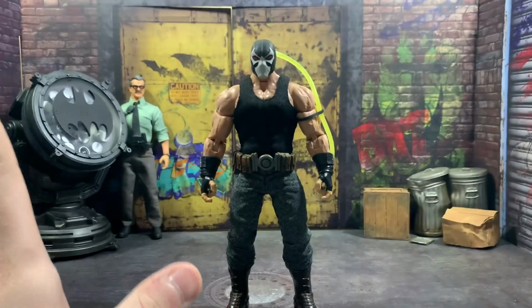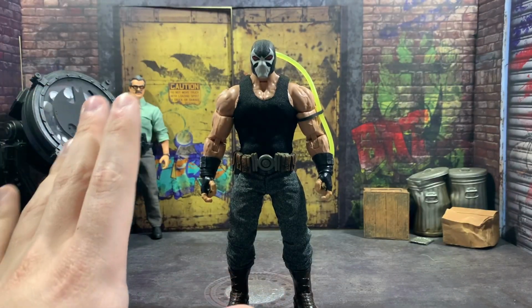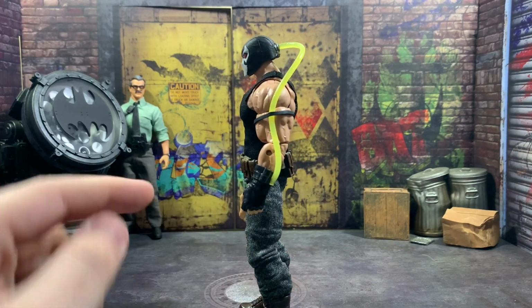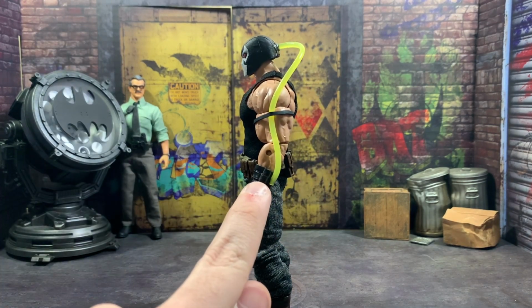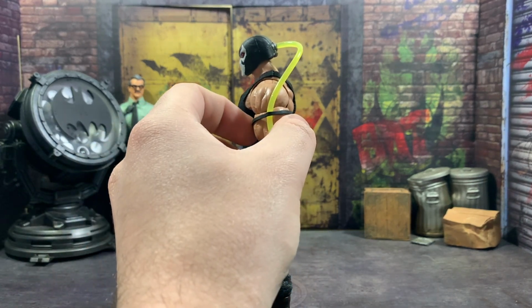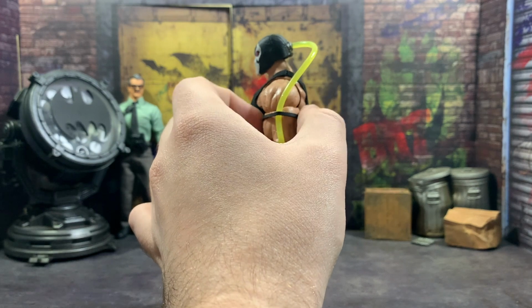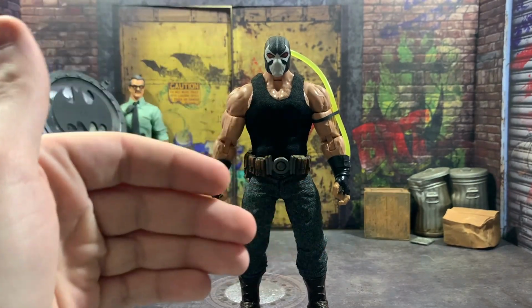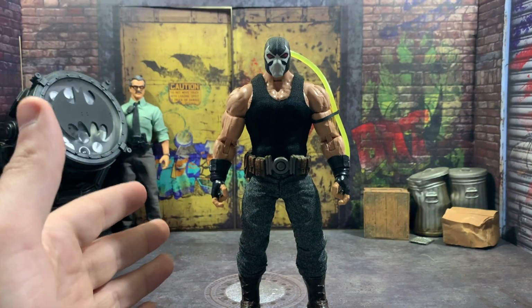This figure has zero paint on it. This figure has zero paint. It has only one little bit of super glue, in that I super glued the tube to this wrist gauntlet. Other than that, this is a hair rubber band piece that I just slipped over his bicep and put around the tube to make it look like it's running down his arm. And I think I did a really good job with that.